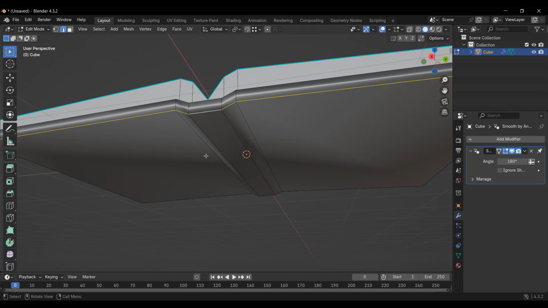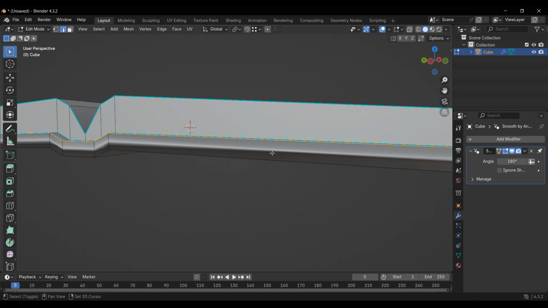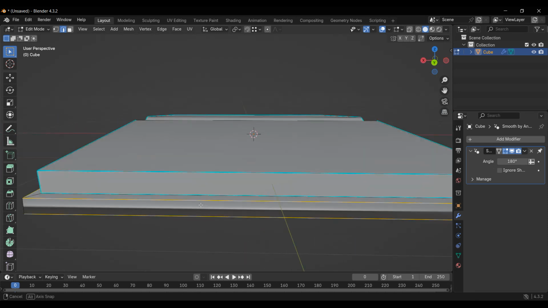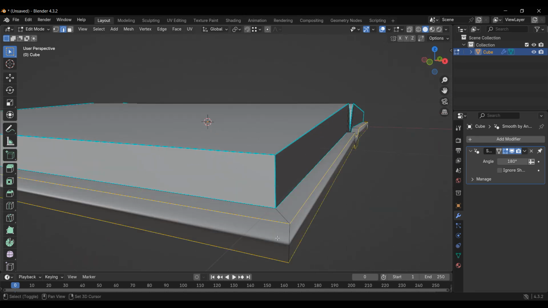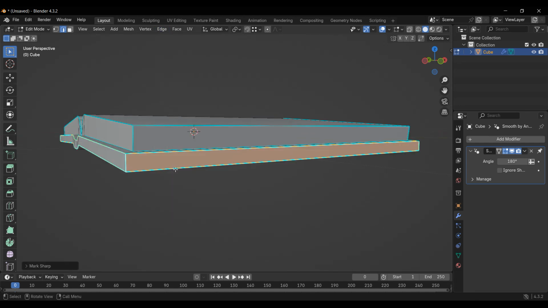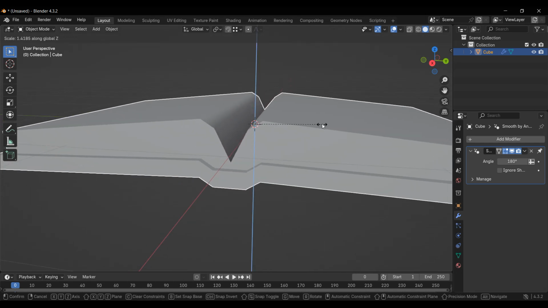I'm just missing a few more for the book cover. So I'm going to have all those selected, Edges, and then Edge and Mark Sharp. So now I have a pretty alright book.